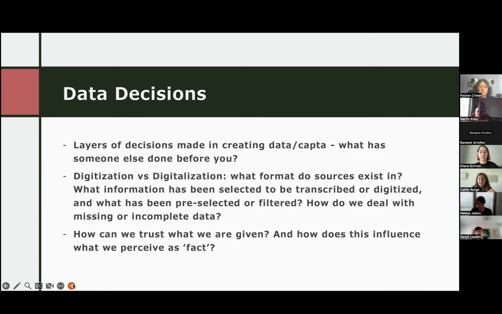And all of these questions build into a general question of how do we trust information? We're used to historical source criticism, if you've done work in history before, where we evaluate who produced the information and what they might be emphasizing or trying to hide. And whenever we deal with primary sources, we commonly ask these kinds of questions. But there's a general tendency to think of numerical and quantitative data as fact. It feels more solid, it feels more definitive when we're dealing with numbers as opposed to, say, a cartoon or a report or something like that. But actually, those core criticism and historical skills that we have already developed still apply. And we can evaluate and explore all of these data questions in exactly the same way, especially if we are not collecting the data ourselves and it has been given to us, or we are taking it from this kind of pre-collected environment.